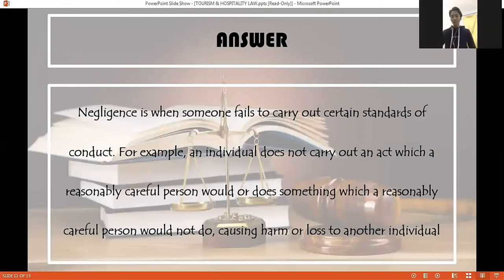So the third element to establish negligence is causation. Causation requires a plaintiff to show that the defendant's breach of duty was the cause of the plaintiff's injury and loss. Another thing to consider is whether the defendant could have foreseen that his or her action might cause an injury. If the action caused the plaintiff's injury through an unexpected act of nature, then it would be deemed unforeseeable, most likely making the defendant found not liable.